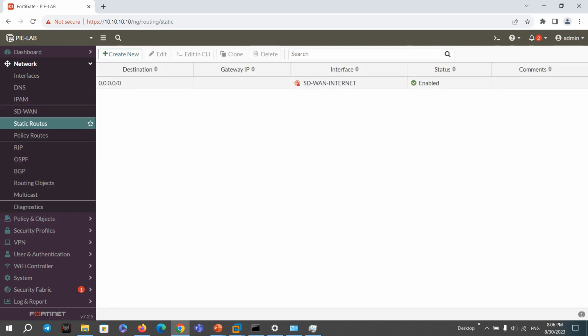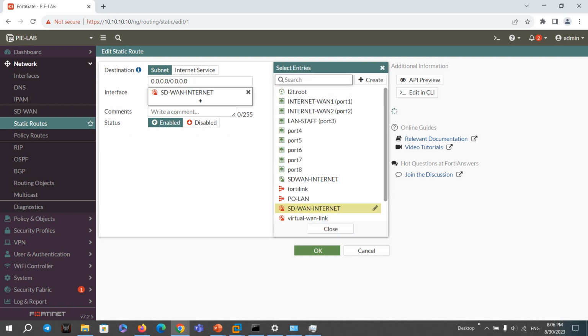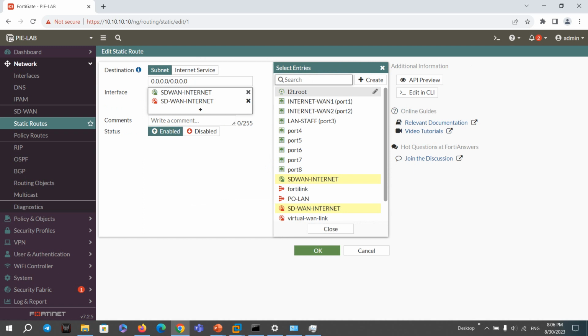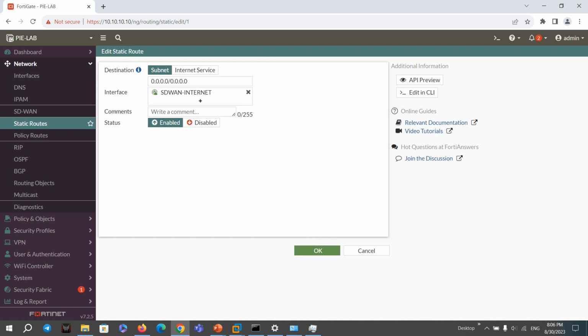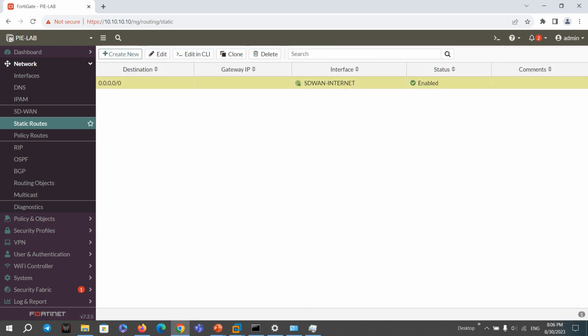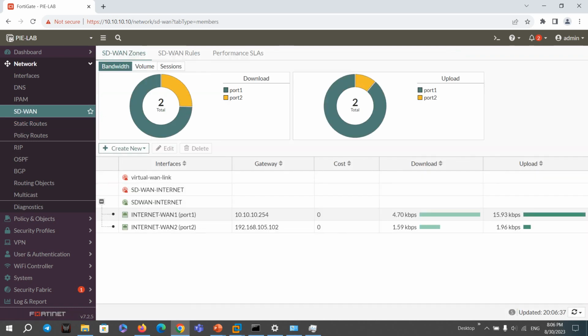After you understand the SD-WAN, we need to configure static route or any routing that you want to prioritize. For example, this interface we already removed, right? So we will use the new SD-WAN zone. You can see the destination 0.0.0.0/0, all to this SD-WAN interface, so all your route information will follow this one.